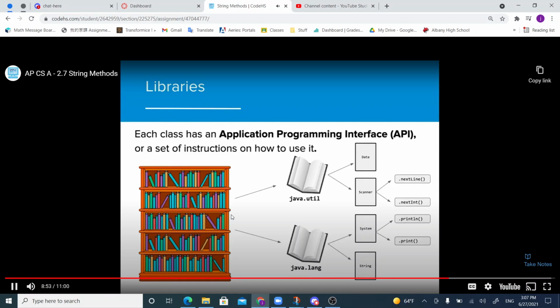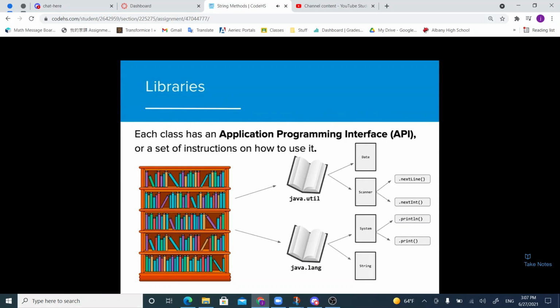In order to read each class, we need a set of instructions that explain how that class can be used.